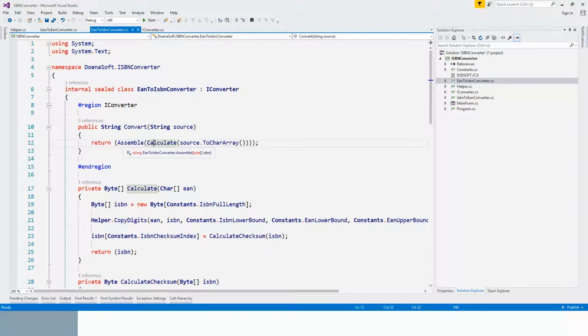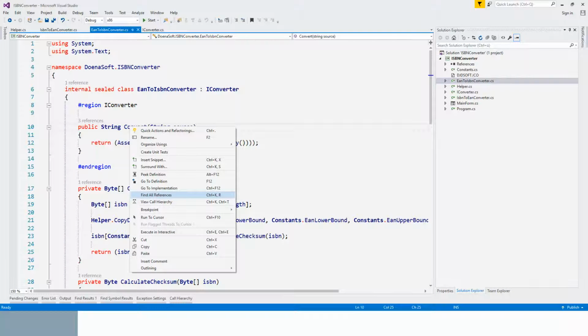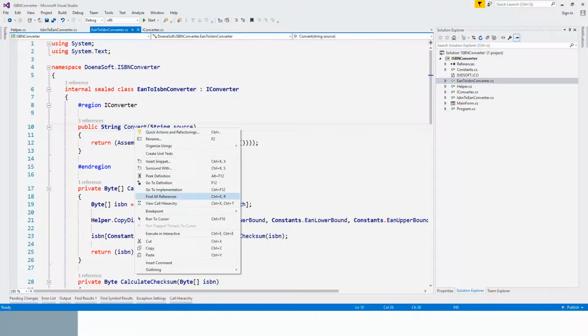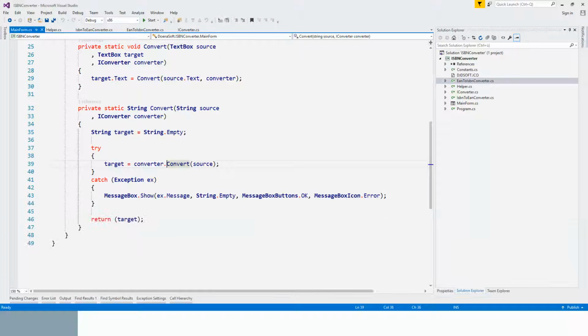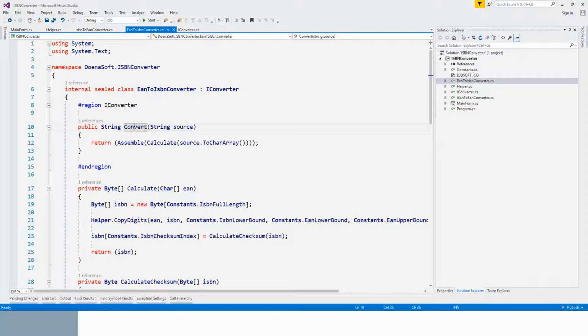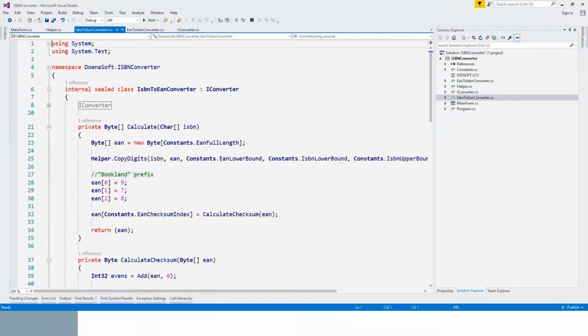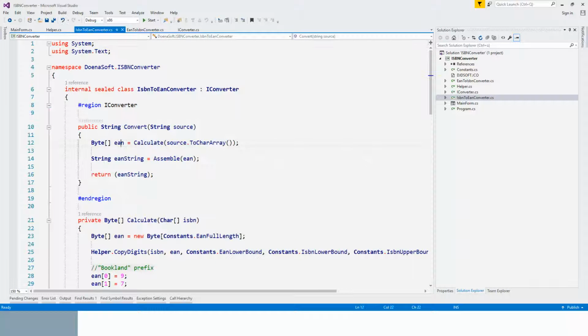You have to go into the assemble method, put a breakpoint there, or you go to the point where the convert method was called. But as this is an interface, there could be many different outputs coming out here. So this one-line programming is not really comfortable to debug or read, and a few more variables make it much easier to read and to debug because you have more than one line.